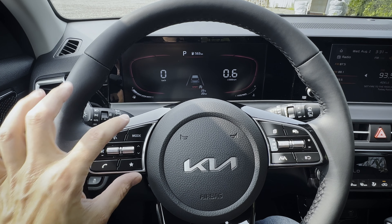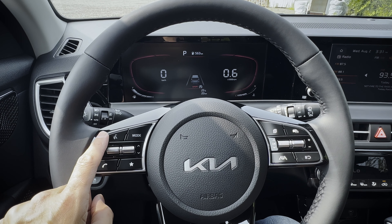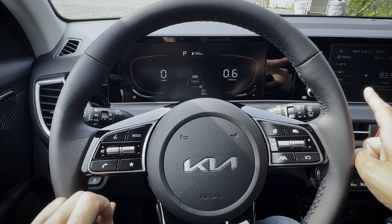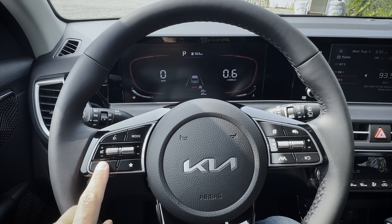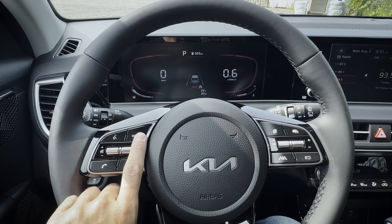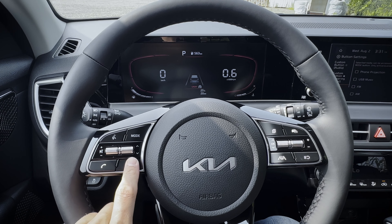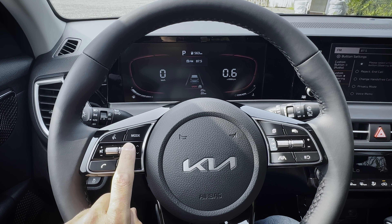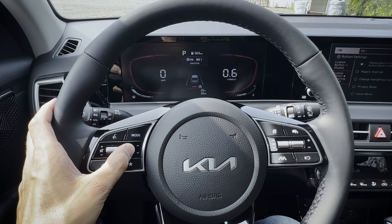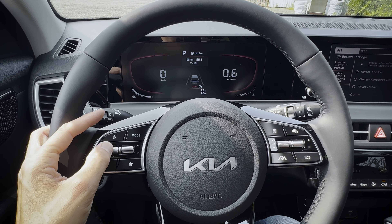The buttons on the left-hand side of the steering wheel have a series of different options. When you have the smaller 8-inch media screen, this button is for the Google Assistant or Siri Assistant — just press to activate. With the larger screen, it also has double functions, so you'd be able to make phone calls and navigate using your voice. There's a button to answer or hang up on phone calls. The mode button lets you change between different media sources. The star button lets you go between options like rejecting calls, voice memo, and home. You can also go through all your different presets, or do a long press-and-hold to seek.